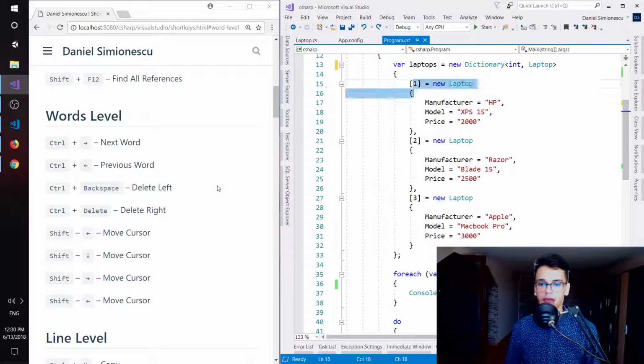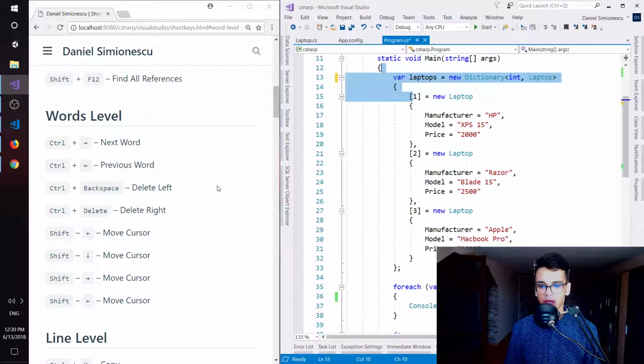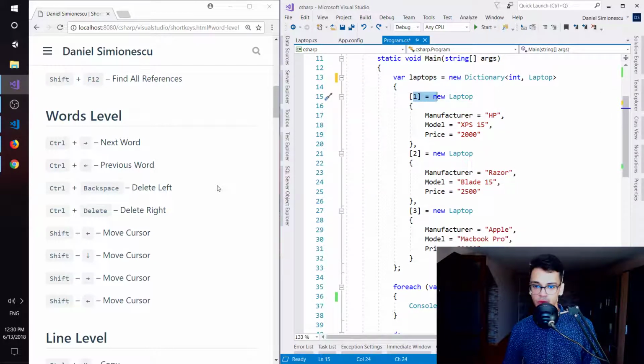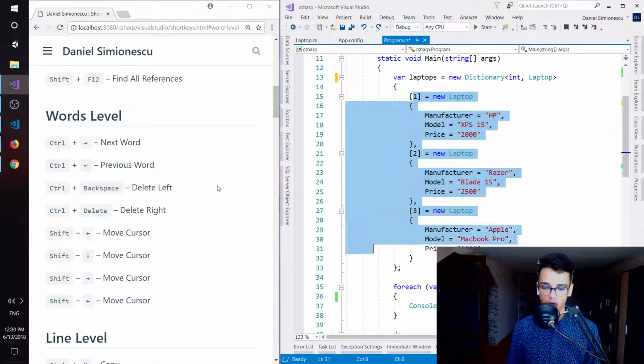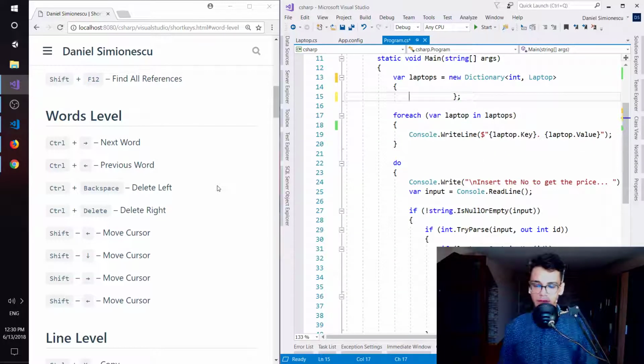So shift down arrow, you select down. Shift up arrow, you go up. Shift right arrow, you select multiple words. And shift left arrow, you select the words, the previous words, okay? And you do something like this. So this is very useful when you want to actually select multiple things at the same time. So I can do something like this, but I forgot the first square bracket. Nevertheless, I'll just press backspace to actually remove those things, okay?